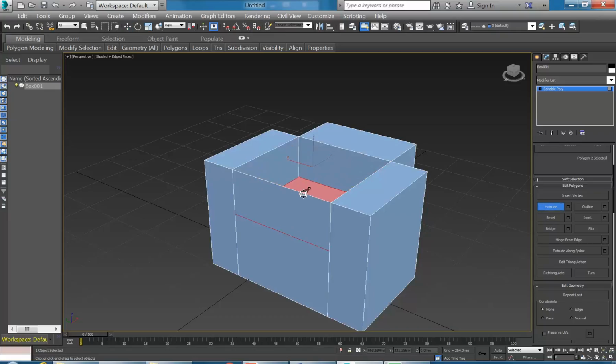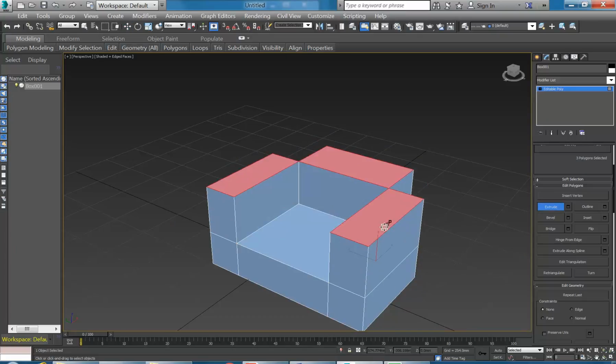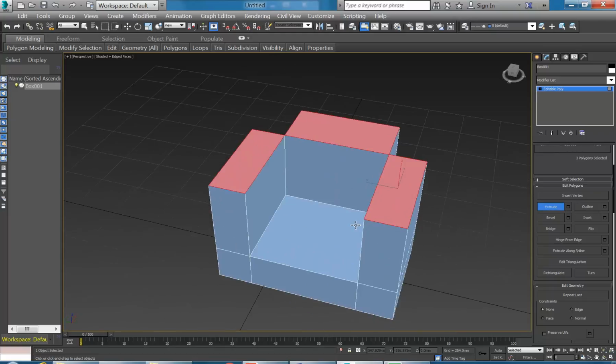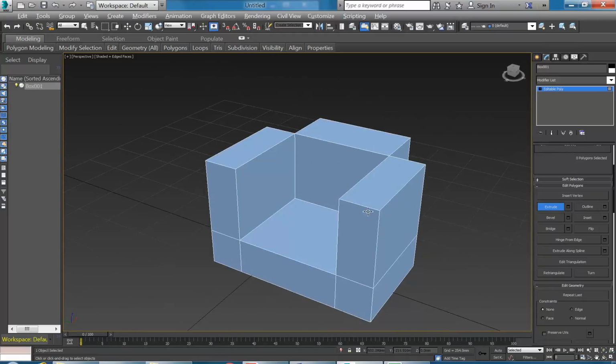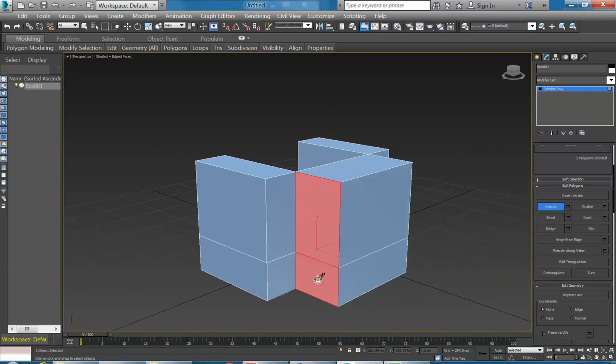I can use that to, in this case, sorry, that won't make too much sense actually, I'll do it the other way. So sometimes you can go down, but because I've got that face on the front, I'm going to do it differently. I'm just going to bring those down, and I'll extrude these 3 pieces up. So again, very simple seat, but then I might bring the back pieces out.